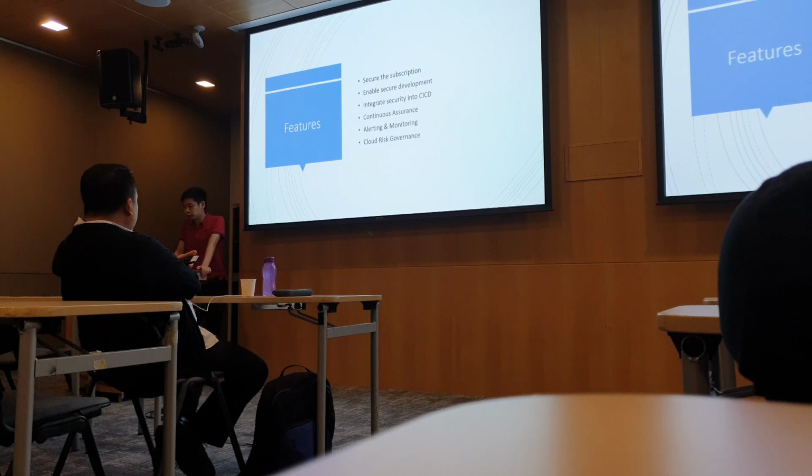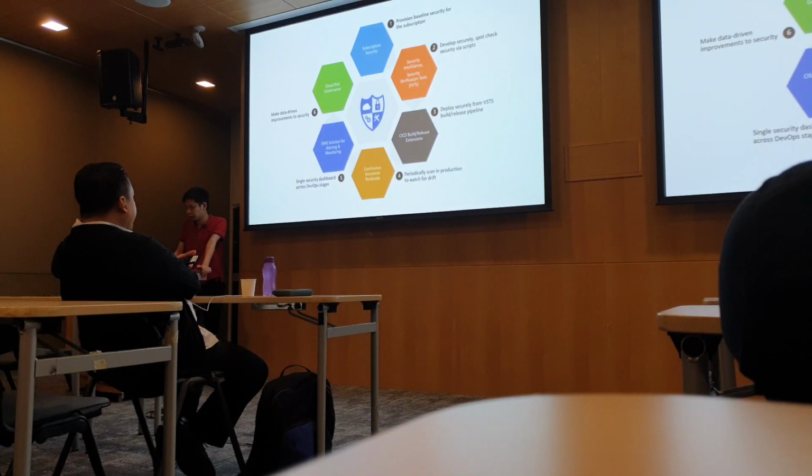Okay, the features of the Azure Secure DevOps Kit: it allows secure development, integrates security inside your DevOps, then alerts you and monitors, and possibly gives some suggestions about implementing better secure coding practices. Inside the Azure Secure DevOps Kit there are 6 elements, but if you want them, you need to find them by yourself because this involves a lot of DevOps. Today I will show you only one. It's about security intelligence, SVTs, security verification tests.